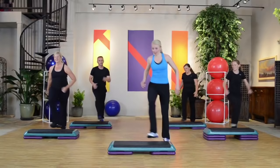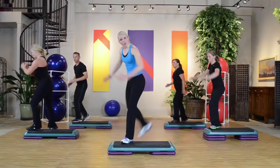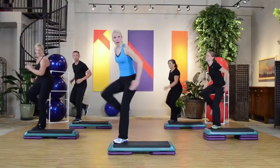Stomp mambo. Basic straddle. Two times. V-step backs home. Rocking horse straddle. Good, good. Rocking horse straddle. Nice job. Exit back home, three knee repeater. Good job. Knees, corner, corner.